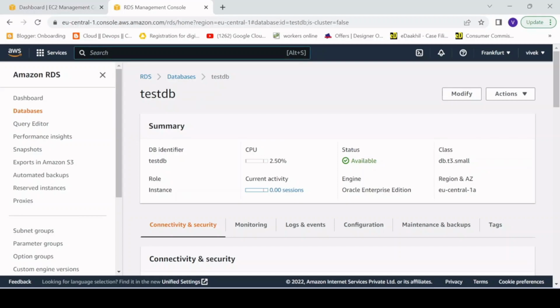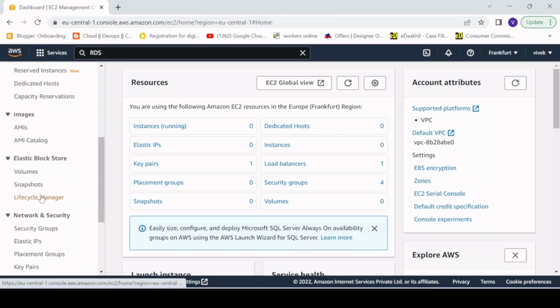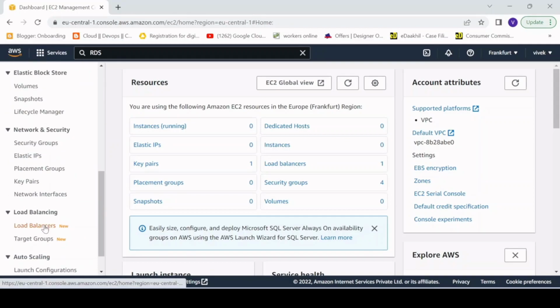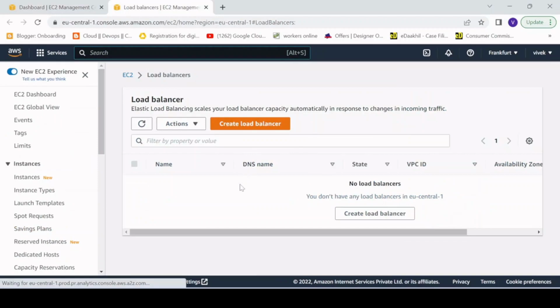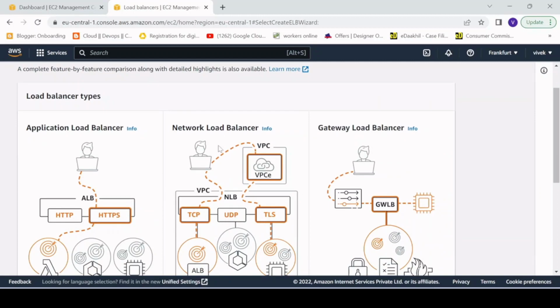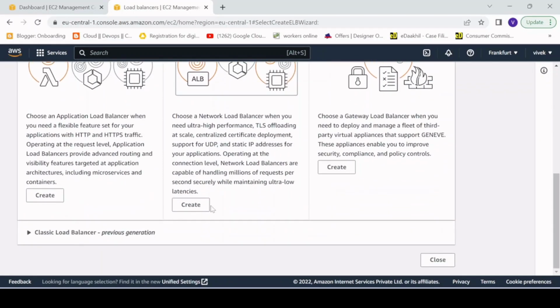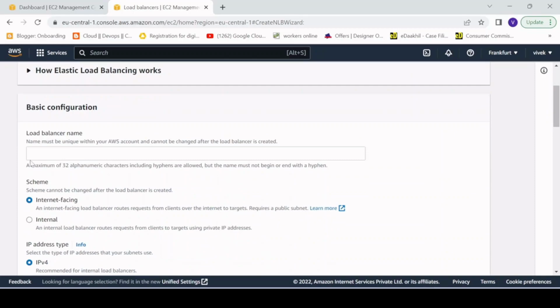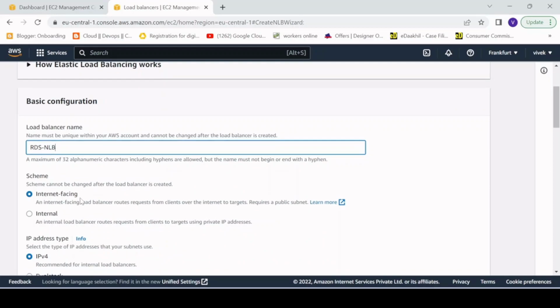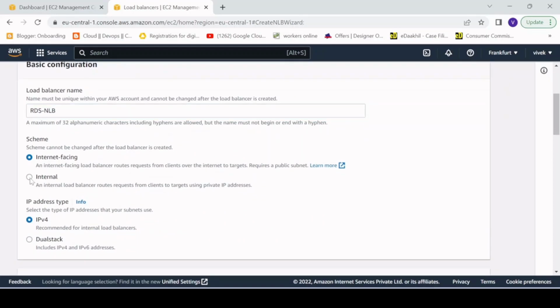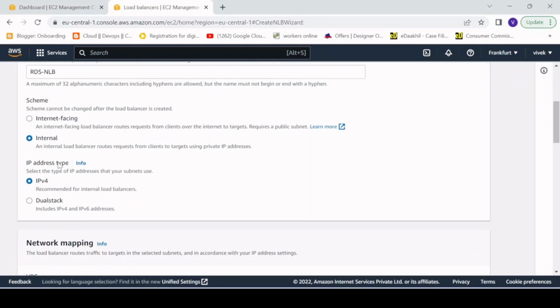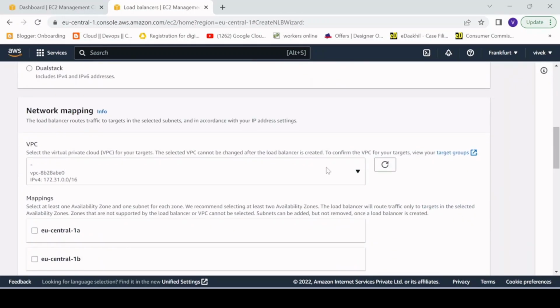Let's go to the NLB section. Let's go to the load balancer part. We'll create a load balancer. As we discussed, we need a network load balancer here. So I will create a network load balancer. Let's give it a name, RDS NLB. Definitely this will be internal facing. We are not going over the internet. So this is fine.